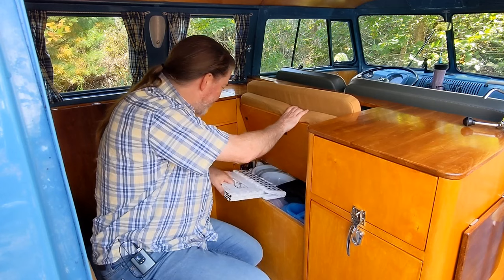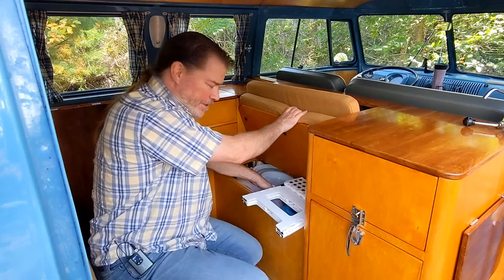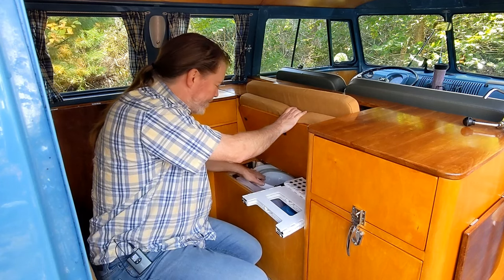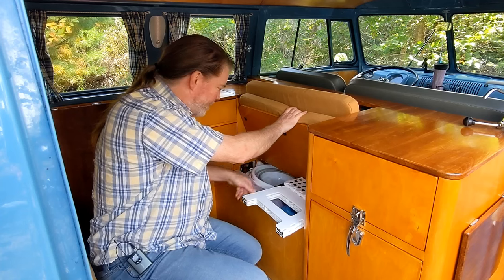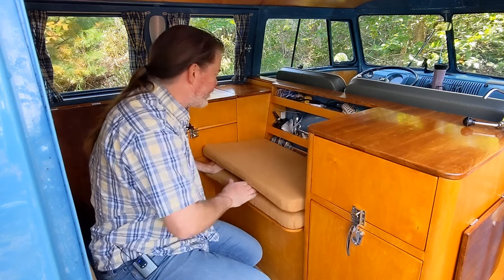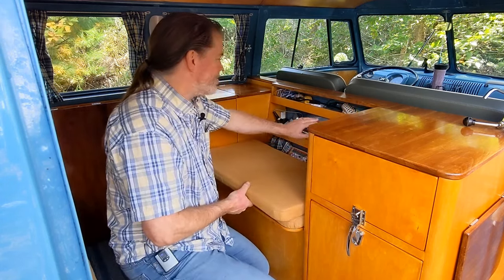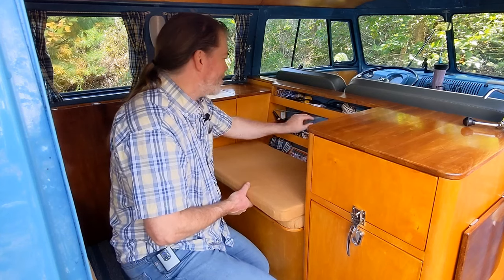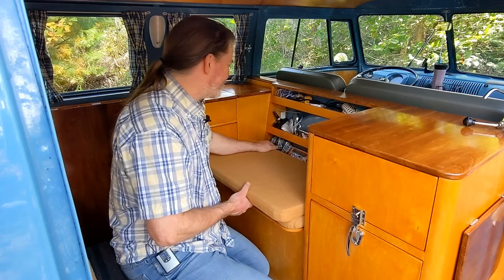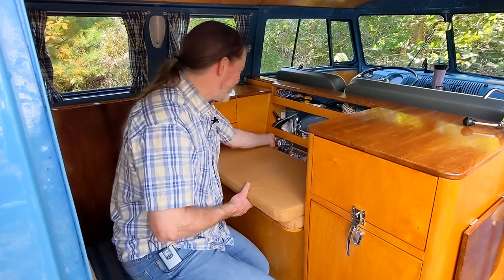And we have a little step in here. We normally keep our extra water and other things to drink in here. And we have a fold-away bucket, dish pan, that sort of thing sets under that area. Back here, the spare tire sets in behind here, so this kind of fills part of this area. So we just use this as kind of a junk area, extras. There's curtains to go around the front windows that set in there.